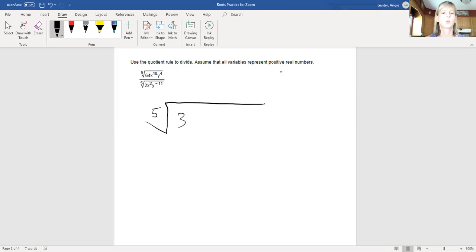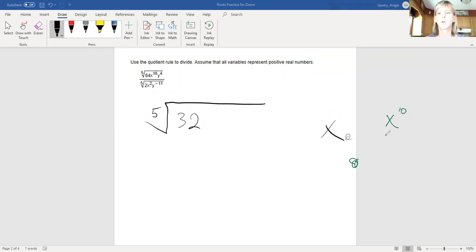64 divided by 2 is 32. Wait, this is interesting. X to the 10th over x squared. So let's look at the x's. Interesting, it disappears on me if I move it over here. I think it's trying to use the other items. I want to use this. Okay, so it was using my word part. Okay, we'll just do it over here in green.